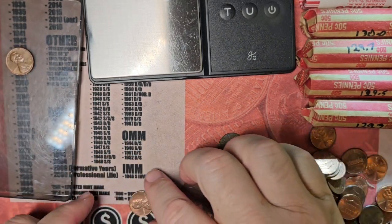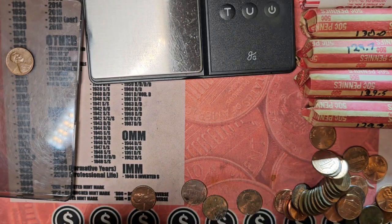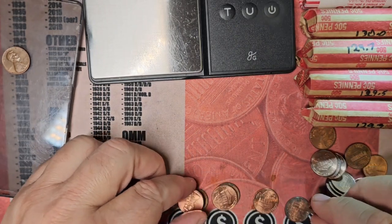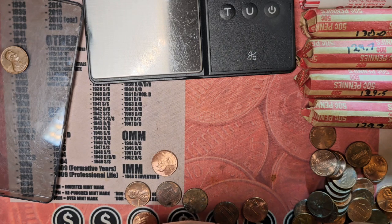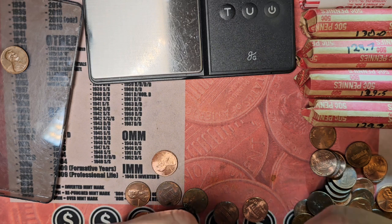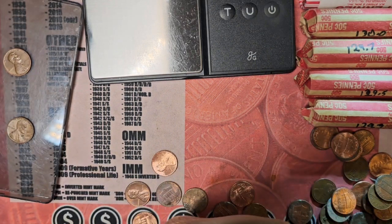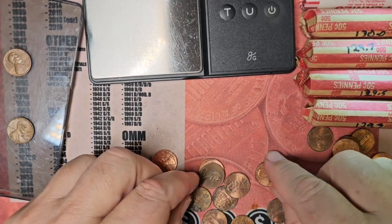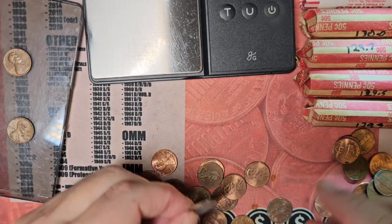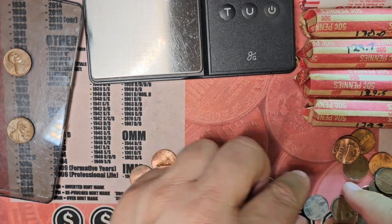1970-D, finally got a copper cent. It'll be zinc rot in a few years, at 2005. 1959, first year of the Memorial, rough shape, but it's a copper. We'll take it. There's a 2000, but not the wide. It was a close.